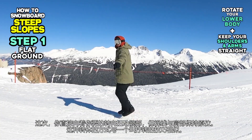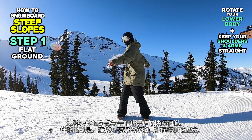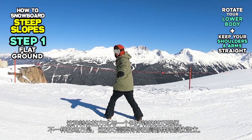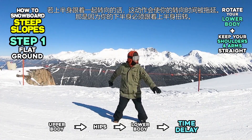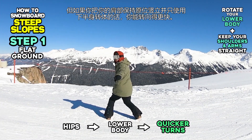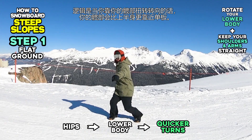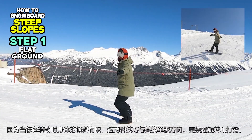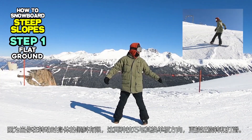This time, you directly rotate your hips in the direction of a turn, but you don't rotate your gaze or shoulders. This way to turn your board is similar to a technique called counter-rotation. However, this technique is different because you want to keep your shoulders straight on purpose. With an upper body rotation, there will be a slight time delay in your turn because your lower body has to follow your upper body's rotation. If you keep your shoulders straight, your lower body allows you to turn quicker, because you generate a turn by rotating your hips, and your hips are closer to the board than your upper body. You should remember to rotate your hips strong enough as your board becomes perpendicular to the hill. Because you will have limited body inclination when turning, these two methods are closer to spinning and skidding your board, rather than changing the direction of your board. We will talk about that more in the next step.